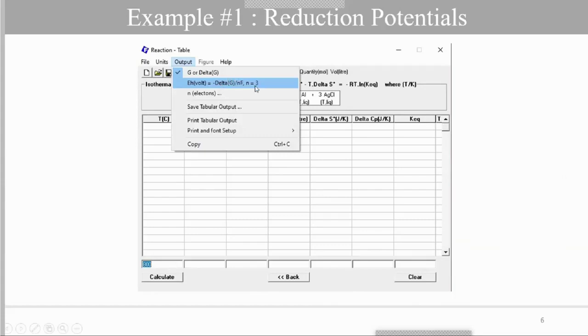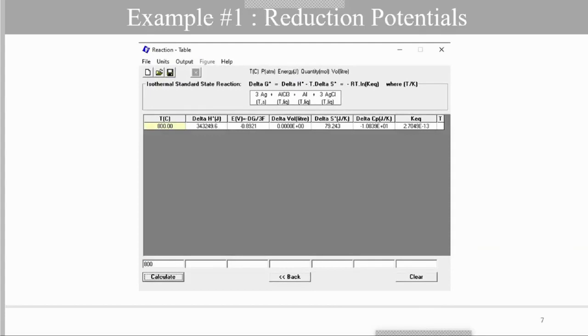For aluminum, it was 3 electrons. You can change it by going over the number of electrons and changing it to 2, 1, or 3 or 4, depending on what you're looking at. And then you can input there the temperature. It works the same way that it works in the equilibrium window. So if you want to do multiple temperatures, you can do the triplet with the starting, ending, and the step increment, and it would work the same way. So what you get, I did only one temperature here for the example, but you get 892 millivolts for this specific reaction.